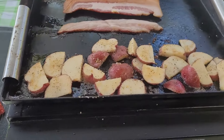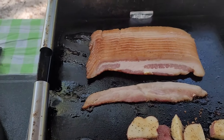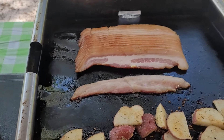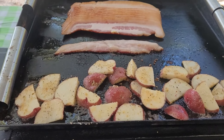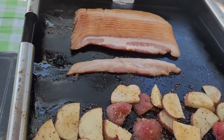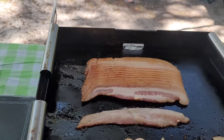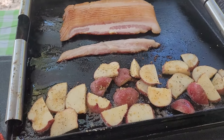Alright y'all, here's the start. I've got some red potatoes on here with butter and lots of seasoning, and bacon - I didn't take the bacon out to thaw so it's thawing while it's cooking. When I get ready to put the eggs on and the bagel - it's a pretty yummy bagel with garlic and cheese - I'll be back y'all, see you in a bit, thanks for stopping.